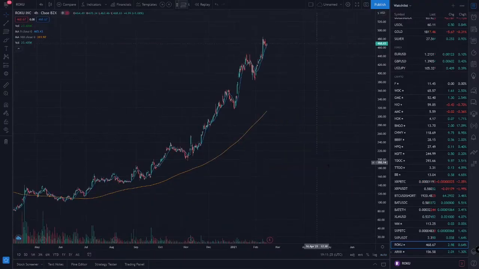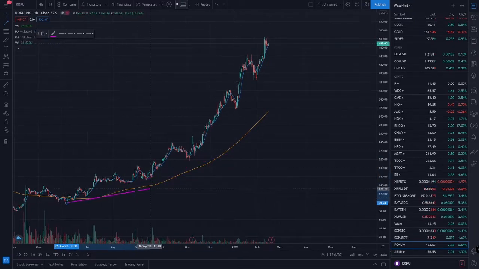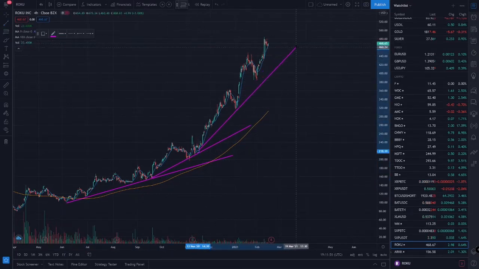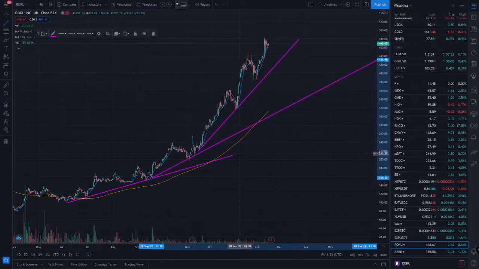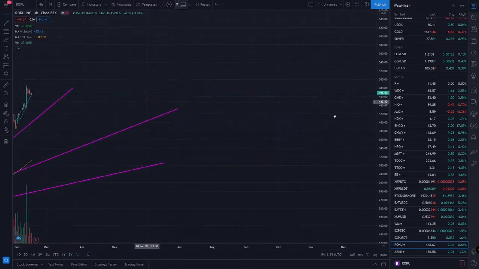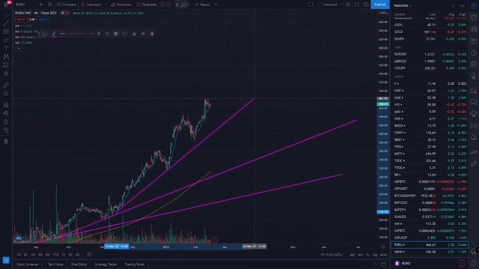Alright, let's get into it. First we're going to be drawing the bottom trend lines. Let's do that real quick. Basically we'll look for the bottoms. So there'd be a bottom right here and a bottom right here, so we'll connect those lines. We can get the next bottoms, which would be this one, and then the next bottoms, which would be something like this. So we got these trend lines running up, these support lines. If we break them, we can look for support at the next trend line.